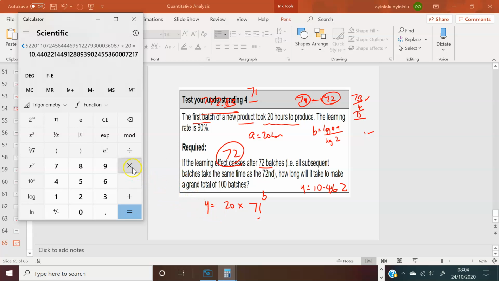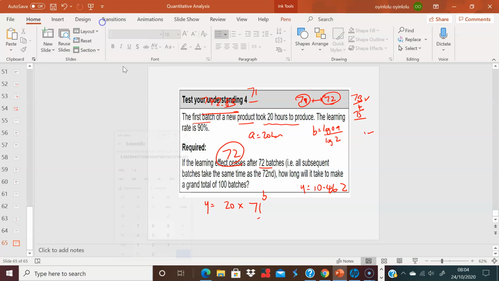And then, of course, that's the average time to make 72 units. And I'm going to multiply that, of course, by 72 to get the total time for 72 units. And I have 751.65. So 751.65, and I had here 742.83. So I'm just going to find the time it takes to make the 72nd unit. So I'm just going to do it here, minus, of course, 742.83. And I have here 8.865. And this is the time it takes to make this 72nd unit. I'm just going to round it up to 8.86, right?